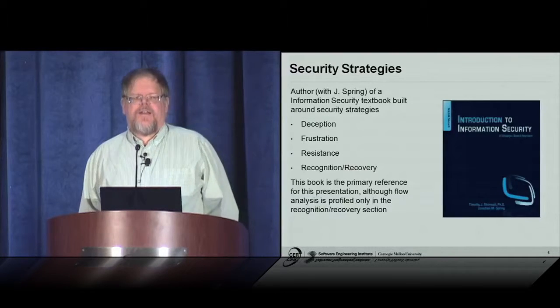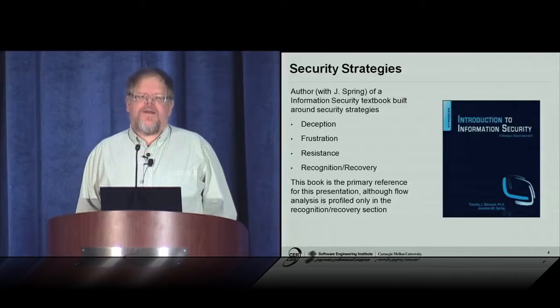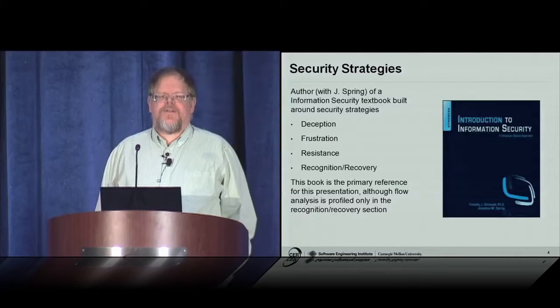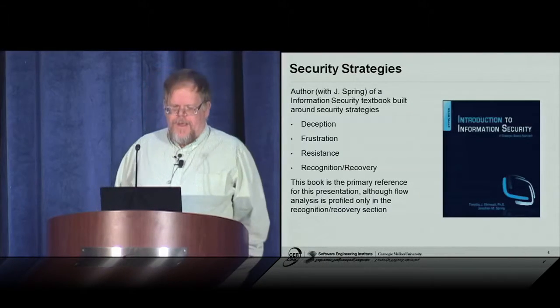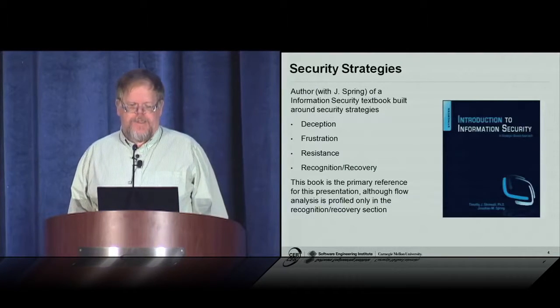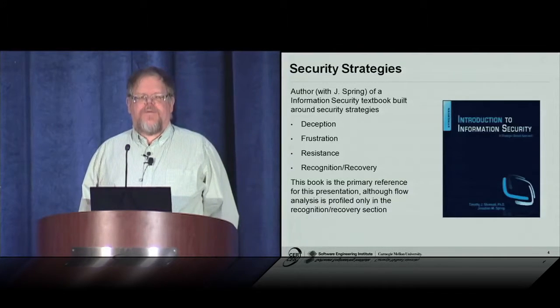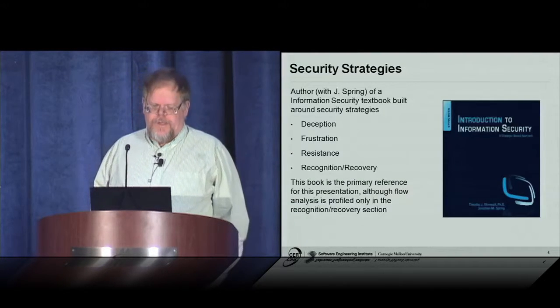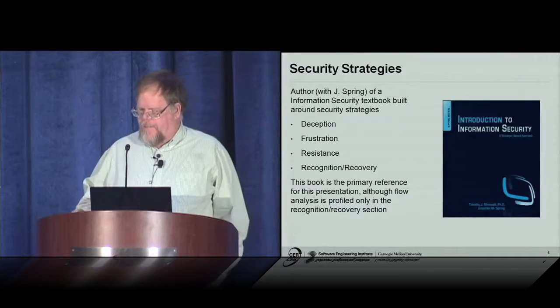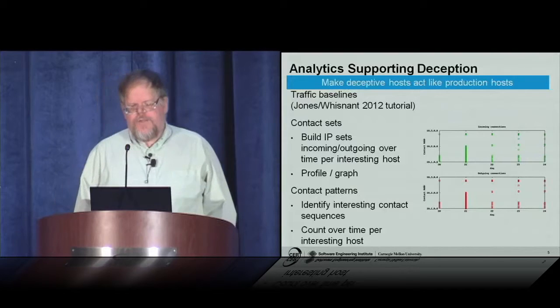And in keeping with the approach taken in this talk, I'm going to plug a book. This one's not Mike Collins' book. This one's from Jono and I. It's an information security textbook built around introducing information security in terms of these security strategies. And so I copied the outline from the book, or at least the flow of strategies, and built this talk kind of around it. So the first strategy is deception.